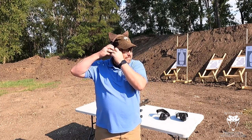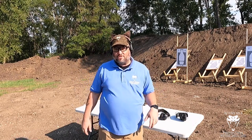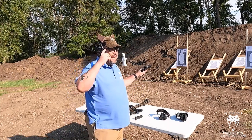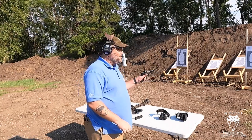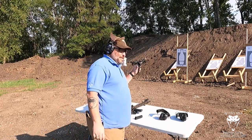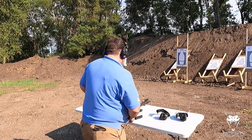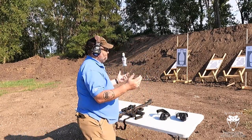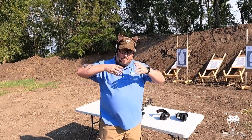These Sordins have been with me to the range so much — you can actually tell that the gel cups are kind of squished. You can see they're not as puffy as the other ones, just because I've used them so long. These are about three years old. The other thing I notice right now is I can hear so much better in these — my ambient sound is perfect, I love it. Let's see what the gunshots sound like though. Every bit as good as the Liberators — I would argue it's even a little bit better, though I think it may be subjective. And the rifle: perfectly acceptable. I'll shoot with these with a rifle outdoors all day and not have a problem. They don't clip, they attenuate — they just don't pass anything beyond that.